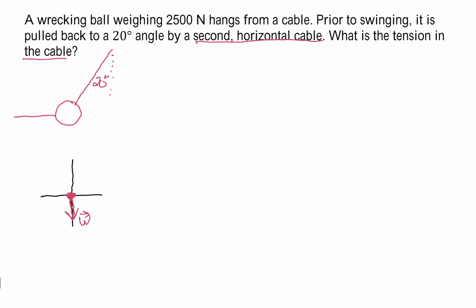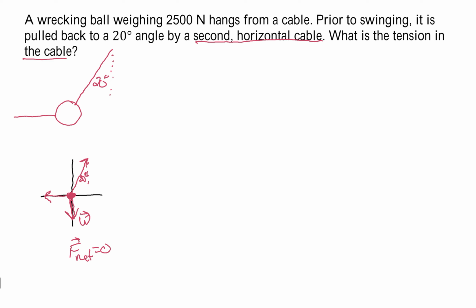Then we also have, of course, the tension in the cable that's holding it against the wall or whatever, drew it back anyway. And then we also have the tension in the cable that's holding it up into the air in the first place, okay? Now we know that this is a 20-degree angle right here, so we want to put that on there. Now, you should be trying to draw your drawings big enough that you're able to put all these details in the drawing. Mine's a little bit too small. I'm having a little bit of trouble putting all that on there, especially on my computer screen here. Now, we also know that this ball is not moving. So all of these forces should be adding to 0. So I need to put that on here. F net equals 0.